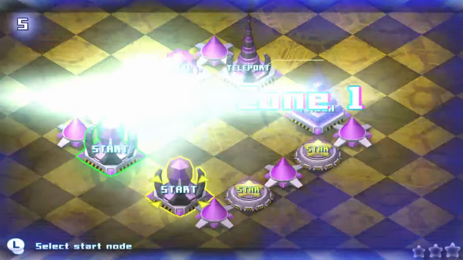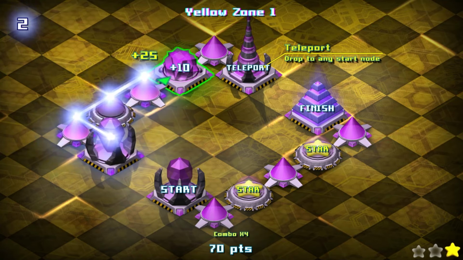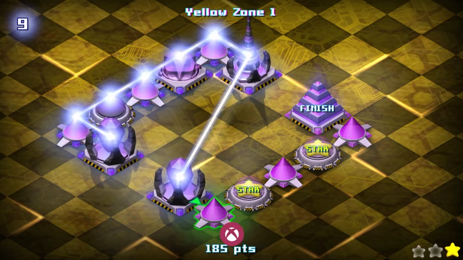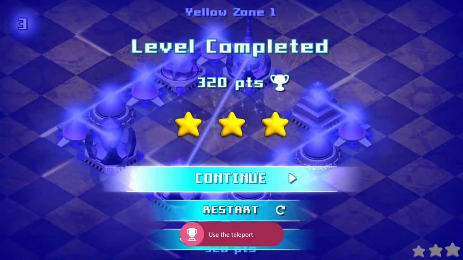When entering the yellow levels, we are now introduced to teleporters. Follow along what I'm doing on screen now and we'll make our way over to the teleporter. It will teleport us over to the other side of the room, getting us the achievement, task 6. Finish up the level and we can push on to level 2.